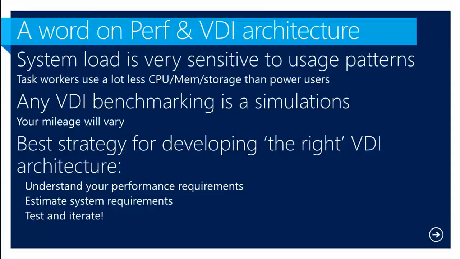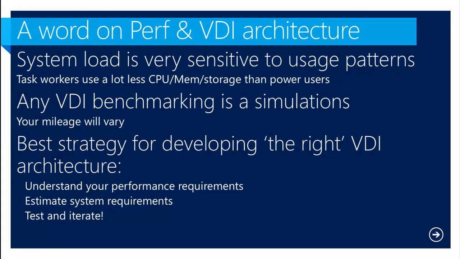Maybe you need that 9 a.m. rush where everybody logs in within 5 minutes, and there might be 5,000 users. Or they're knowledge workers, and they can log in within half an hour or 1 hour. So the performance requirement will be different for that type of user. And you estimate the system requirements based on the assessment you made of what kind of performance you need from your system, and you build and iterate.